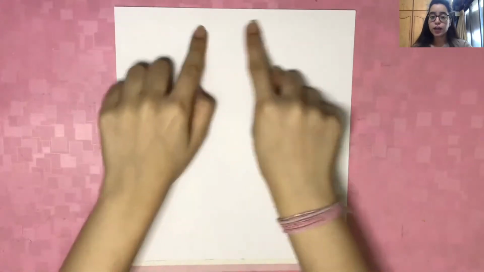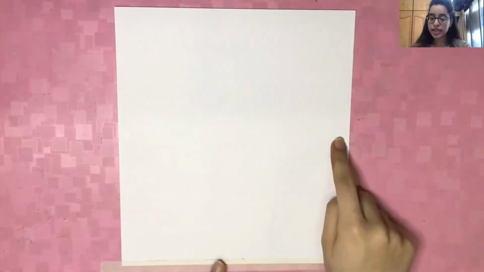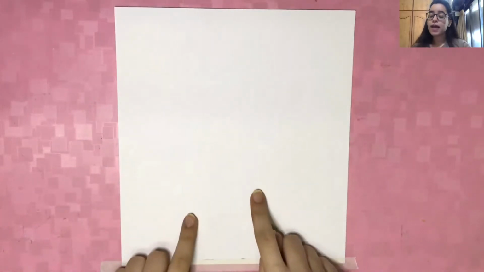So let's first discuss the materials that we need in today's class. The first material that you need is an A4 size white paper. So this is an A4 size white sheet of paper. I've just taped it down so that it doesn't move, but you can completely skip this process. An A4 size white sheet will do perfectly fine. If you don't have an A4 size sheet, you can use a smaller size of sheet. That's also totally fine. So first you need a white drawing sheet. It could be A4 size, it could be smaller than A4 also.